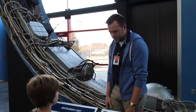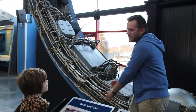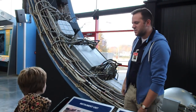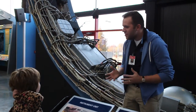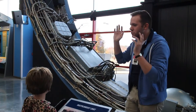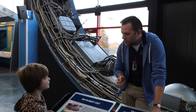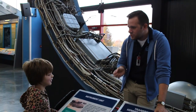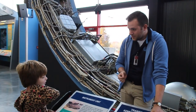You know what an 8-inch floppy disk is? Yeah, nobody does. It would take 1,000 of these to make 1 gigabyte, which means any iPhone is tens of thousands of times more powerful than the computer that took us to the moon. Let me give you the best example. Have you ever gotten a birthday card that, when you open it, sings you a song? Yeah? Did you know that birthday card can do more than the computer that took us to the moon?